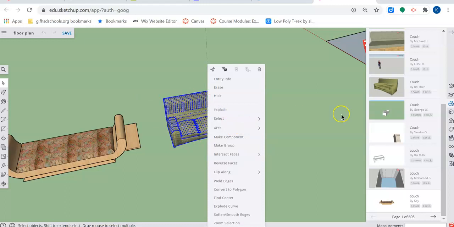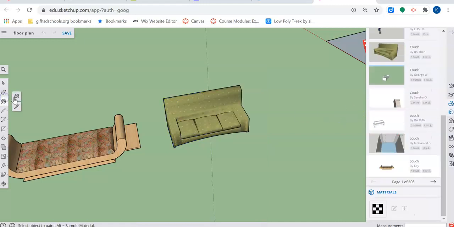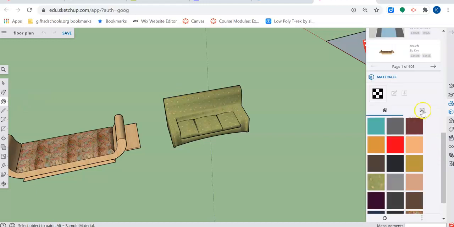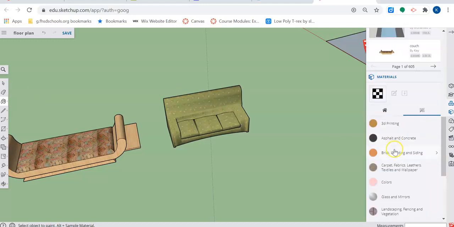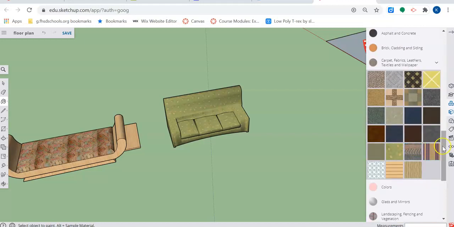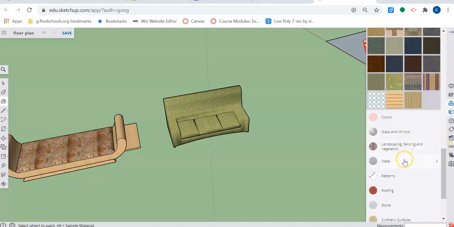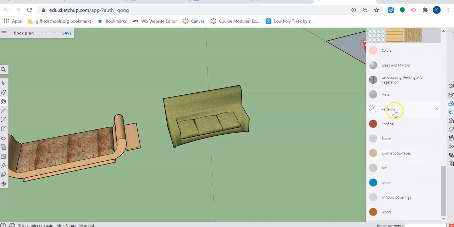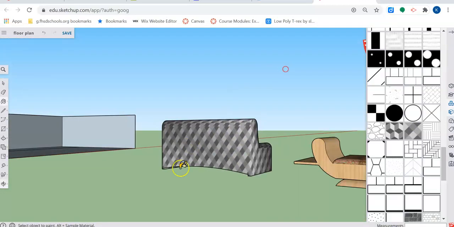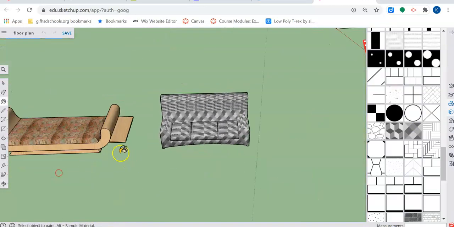as simple as possible. So I can go through here and take my little paint bucket, and let's change this material. I'm going to search my materials. Oof, these are all pretty ugly fabrics. Let's try pattern. All right, so I can color it. That's not much better, but oh well. I'm going to color it with that pattern.